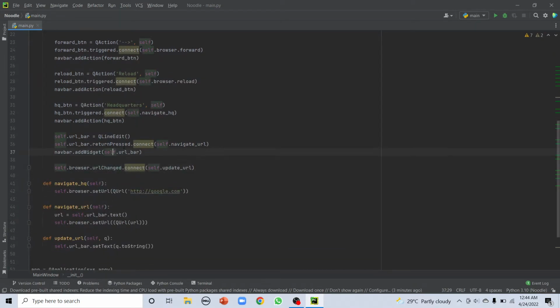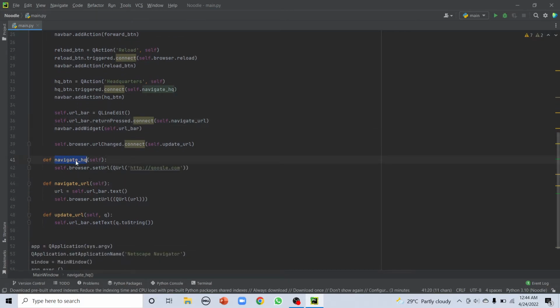So we have called a lot of functions over here. Let's see what those functions actually mean. NavigateHQ is basically the function used when we press the headquarters button. When we press the headquarters button, we need to get back to the home page, and the home page simply consists of just the Google search engine. So when we call NavigateHQ, we need to reach google.com. NavigateURL is used to type the name of the website's URL on the nav bar, so that we can access websites.